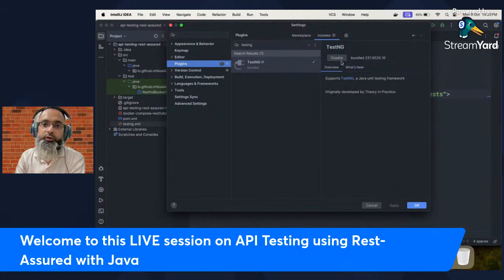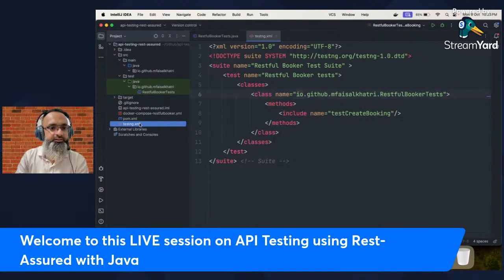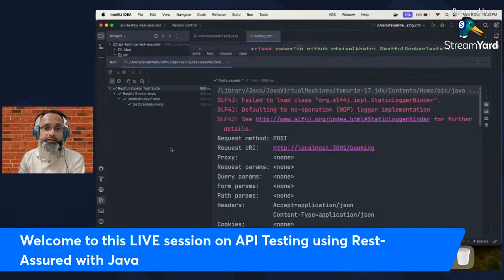Now, if I want, I can go ahead and disable this, but we will not be disabling. This is just a setting that I'm showing in case your IntelliJ TestNG package is disabled, you need to enable it from here. TestNG comes bundled in IntelliJ. You don't have to go ahead and install anything in IntelliJ with regards to TestNG. So my TestNG is enabled. I can just right click on this file and click on run. So ideally it will run the test.